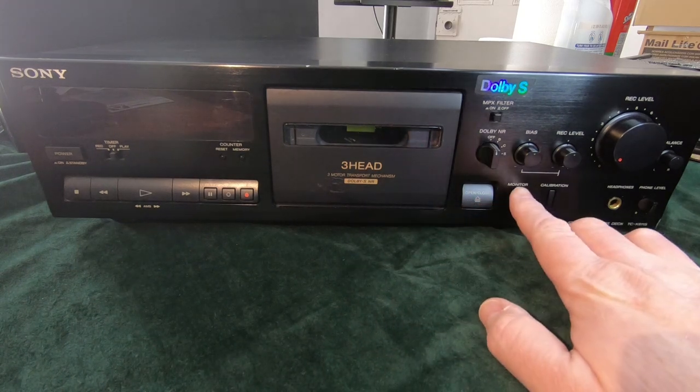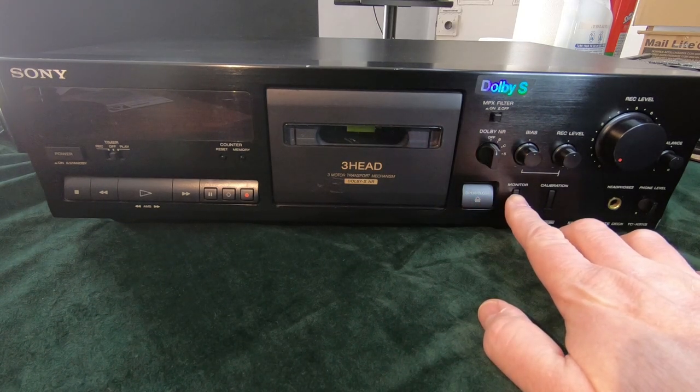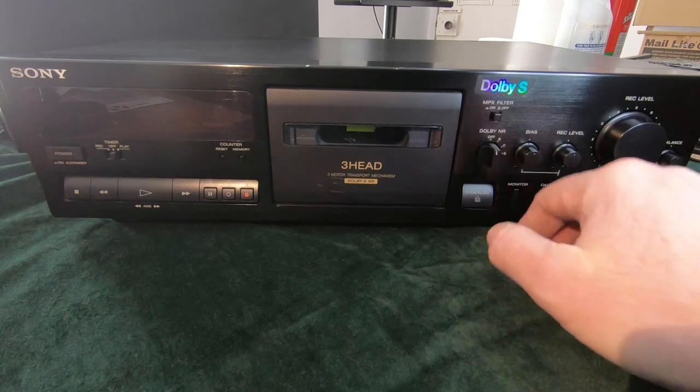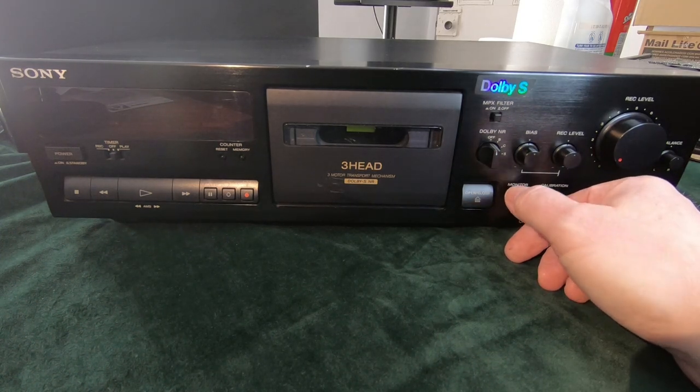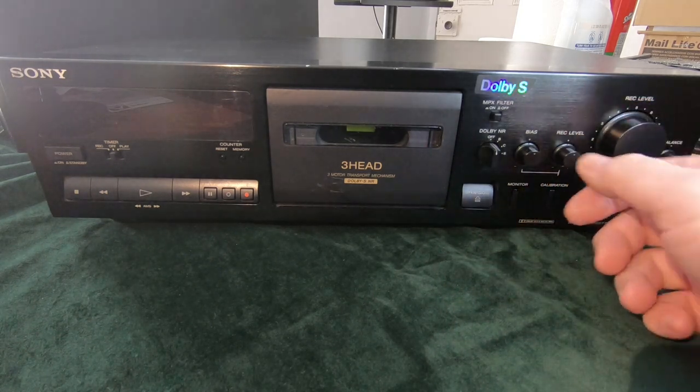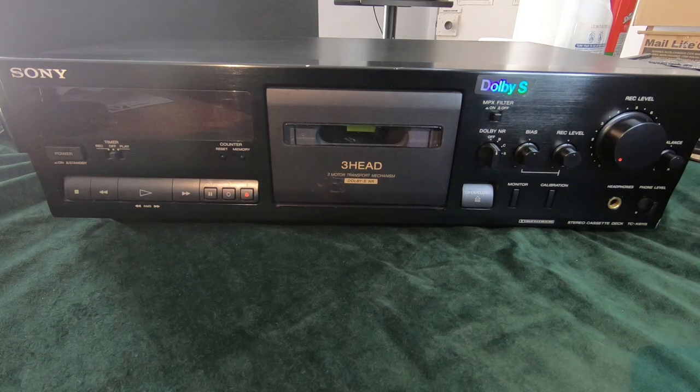So the monitor will switch between the source audio and what's been recorded on the tape. So it's really good. You can switch between the two just by pressing this switch, adjust your recording level and your balance and everything else, and hopefully get that recording as close to the source audio that you can.